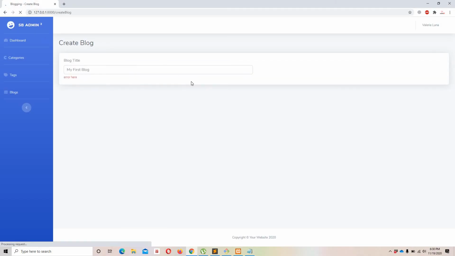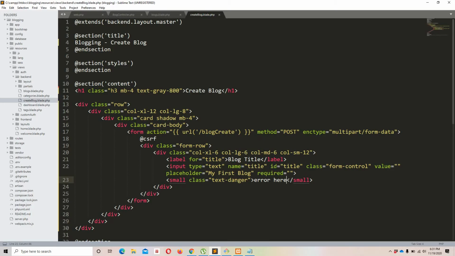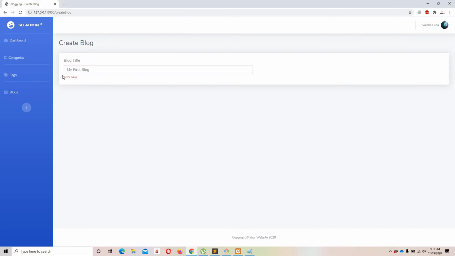Let's refresh. Now you can see we have an input field of 6 columns. Basically this card has a total of 12 columns. We created that, and for this input field we are using 6 columns on large or extra large screens. In this case my screen size is extra large. So this row is related to 12 columns, and of that 12 we are using 6 right here. Now let's align this label and error so that it is aligned with the start of the input field.